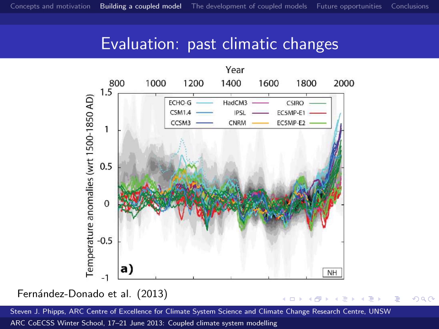And certainly in terms of the 20th century warming, or in terms of the interdecadal variations, the models are doing pretty well. Not doing quite so well at capturing the long-term cooling trend from the medieval climate anomaly through to the Little Ice Age. And there's a whole range of reasons why that might be true, and it may even be the data that's wrong, not the models. But at least it shows the models have some skill. For example, over the second half of the millennium, the models are in very good agreement with the data. So the models can simulate changes and decadal variability within the system, as well as getting the present-day climate right.